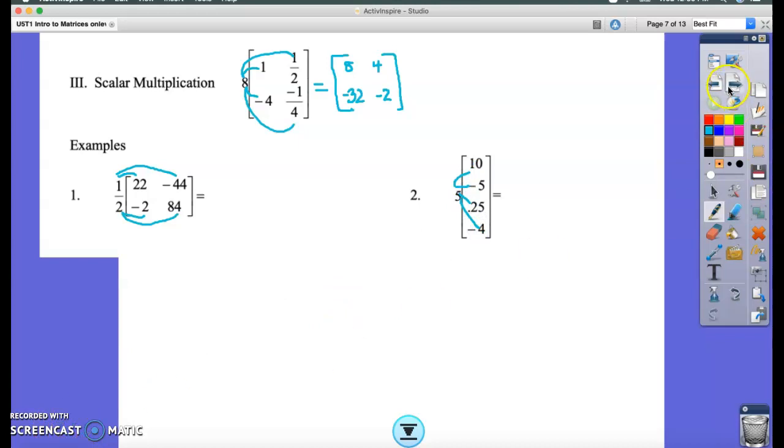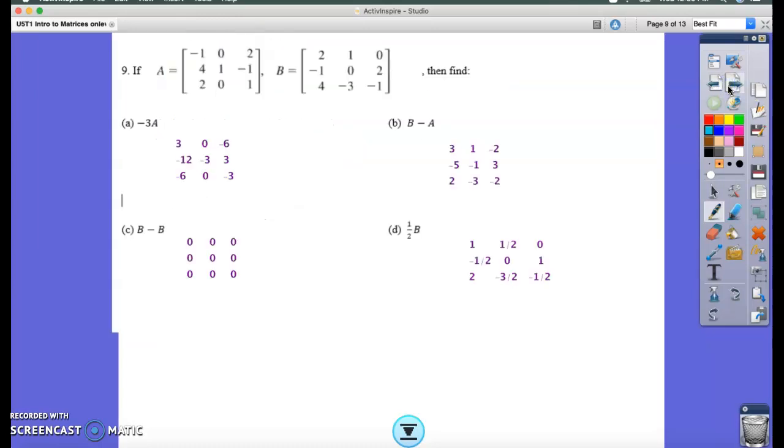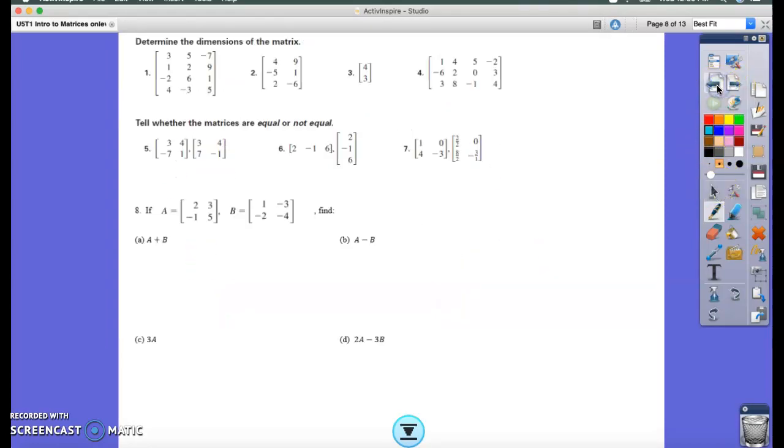I'm running out of time here. I'm looking at my clock. And I would like you guys to work on the following from that first worksheet that I posted to Google Classroom. There are these lovely problems here. 2, 3. Oops, I put my answers there already. I don't want you to see those. And I will post the answers later in the next video, so that you guys can check your answers, and then we'll move on to some algebra with matrices. That video is going to be next.